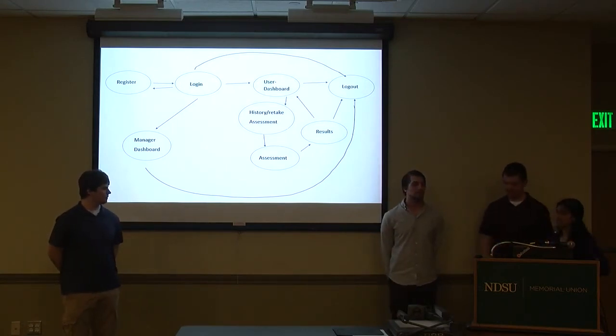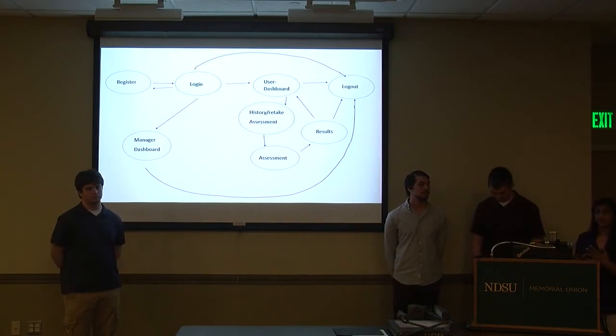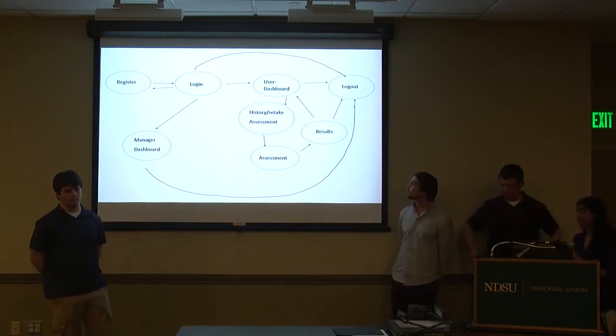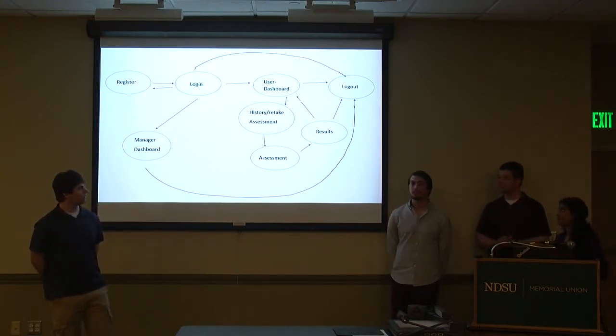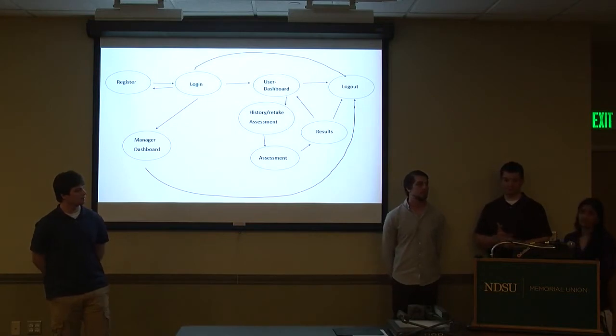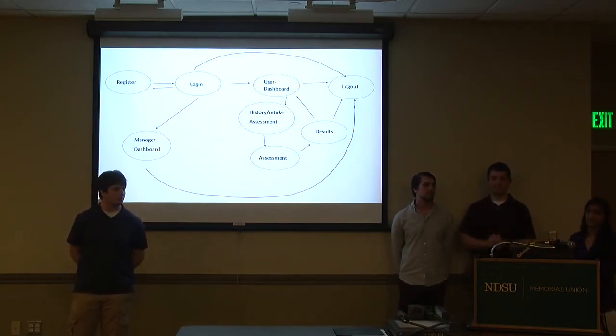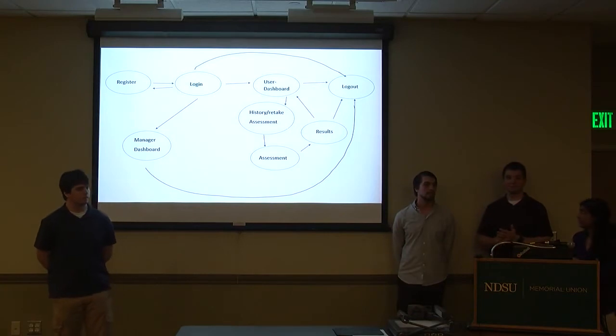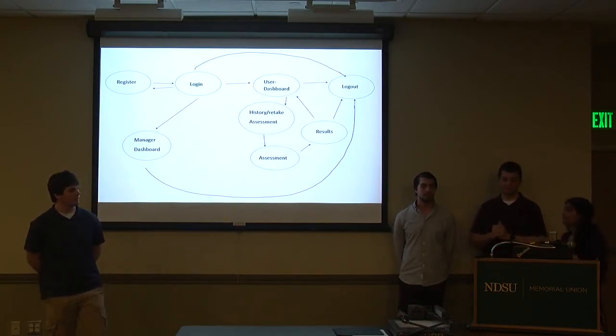Once you select a test, you have 3 options of time: 1 minute, 3 minute, or 5 minute. While you're taking the test, the countdown will begin. Once you're done, you'll see your results. So you'll see your KPH, your accuracy, and then the number of backspaces you've hit. From there, you can log out or go back and take another test.